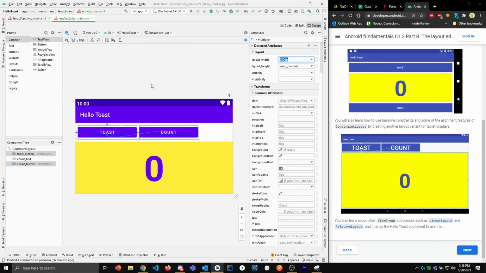So what I'm going to do first is show you how to center it, because that's the key to understand how to make it 50%. So the first thing I'm going to do is show you how to center the buttons. Before I do that, I'm going to change these so they're both 150 dp, and that will help us see what's going on a little bit. And also notice that I have them both selected. You do need to have them both selected in order to do this. So remember, you can hold Control to select multiple things. Does everybody have these two buttons selected?